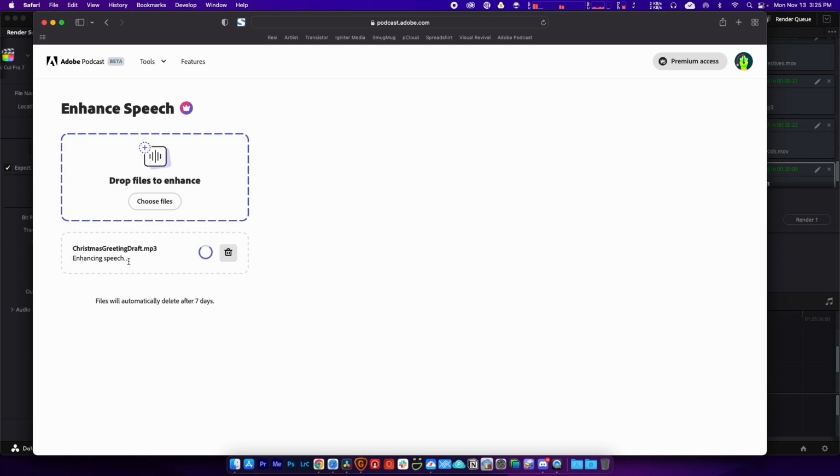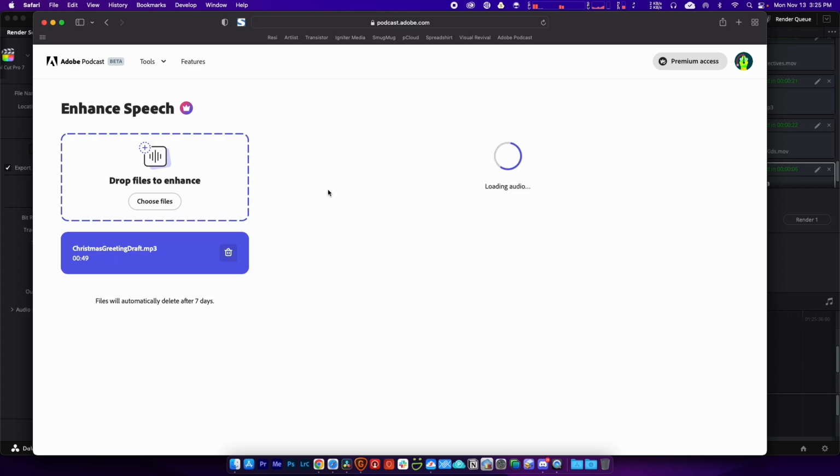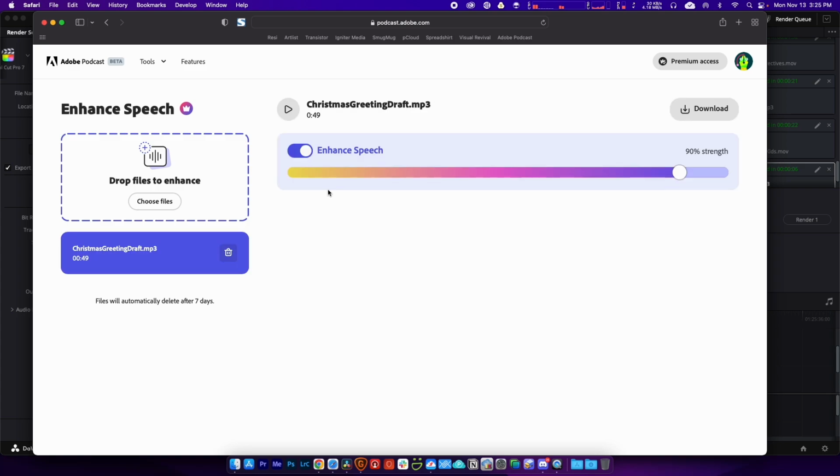This one's probably 1.5 minutes, 2 minutes. It's going to make the audio sound 100% better. So as soon as that gets done, we'll play it and see what it sounds like. And I'm probably going to use it on this video. So what you're hearing with me, I'm recording to a Rode wireless microphone, a lapel mic, and I'll probably upload this audio to be enhanced as well. So let's listen to it real quick.